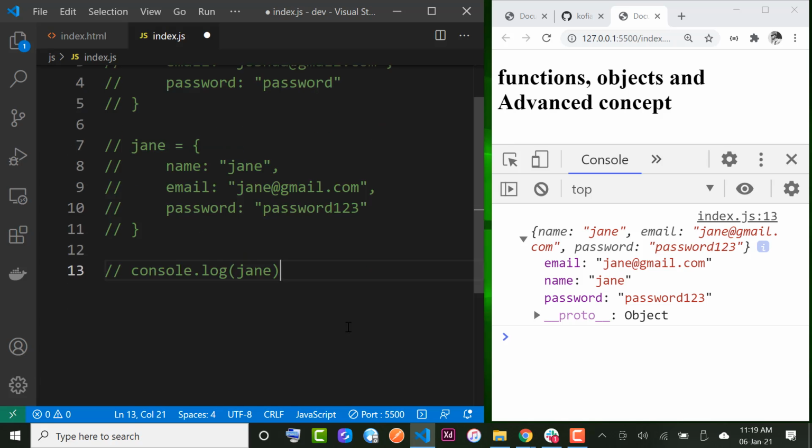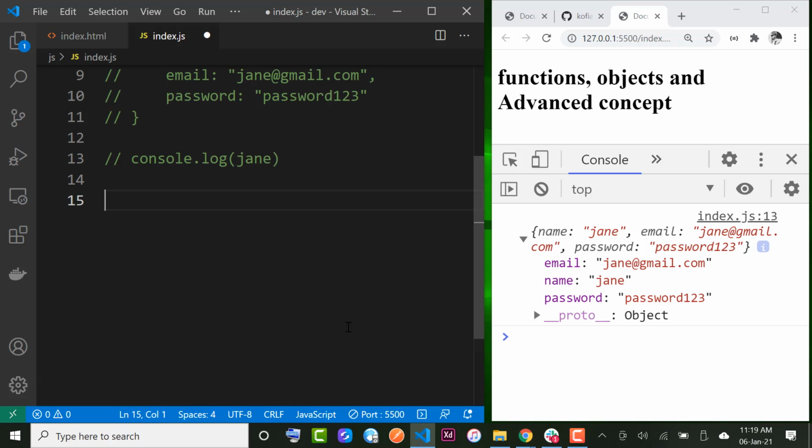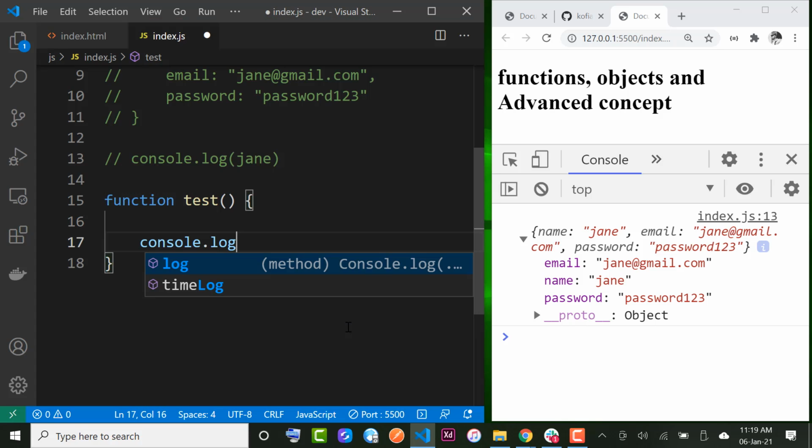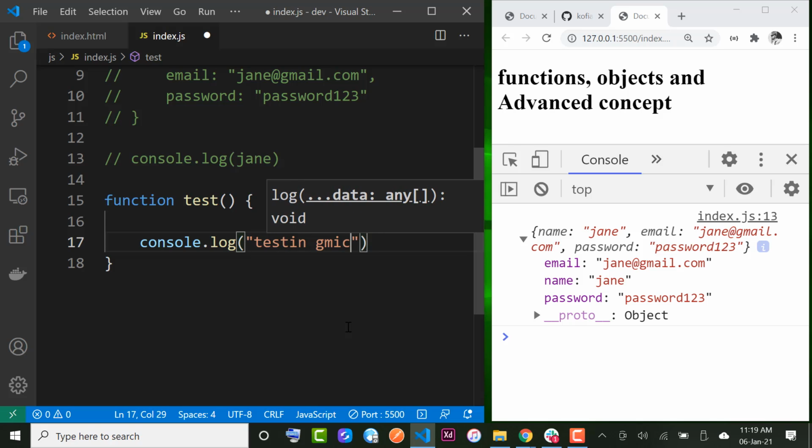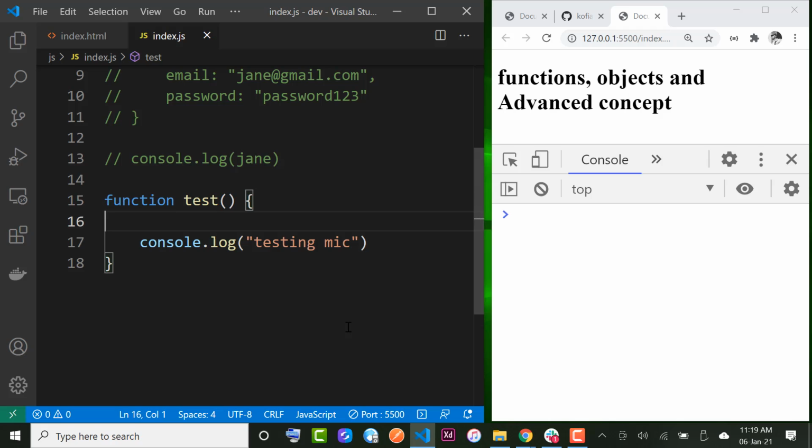Right. So we can write a function by using the function keyword. Let's say we have test. And then what we want the function to do is to console.log test. How do we get this function to work?